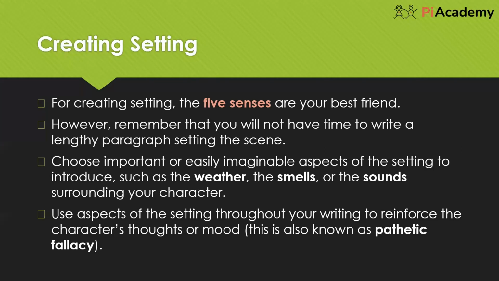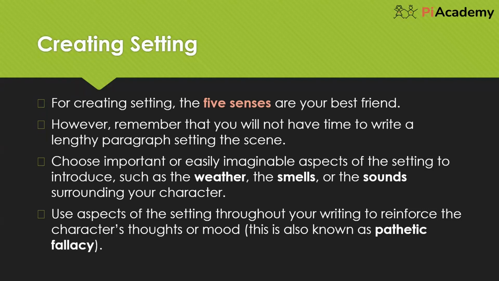But remember, of course, that you're not going to have time to write loads and loads of paragraphs describing the setting. So you've got to choose important aspects of it that are going to make the setting very, very clear. As you can see from bullet point number three: weather, smells, sounds. The weather is basically touch, because you can feel it, can't you? The temperature, the wind, etc. Smells and sounds are going to be so useful for creating the setting.